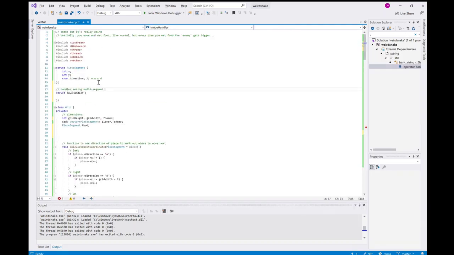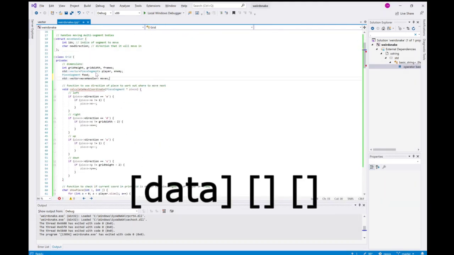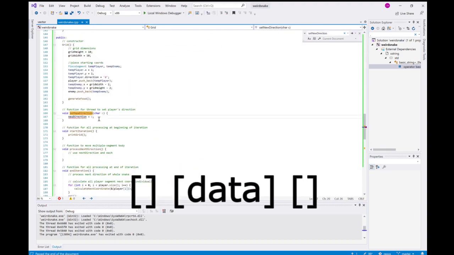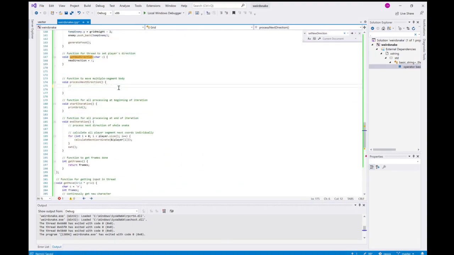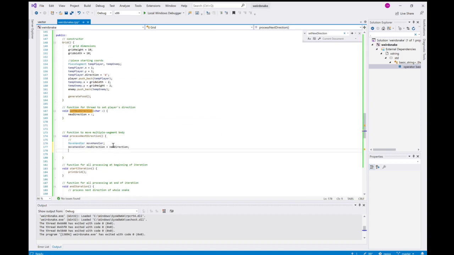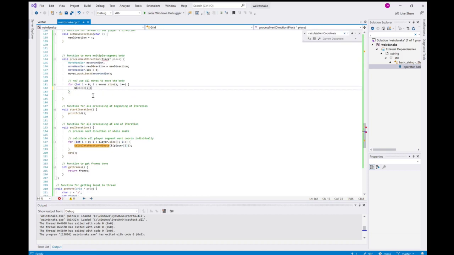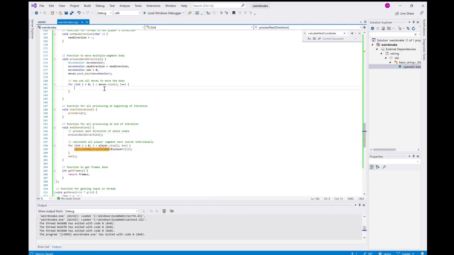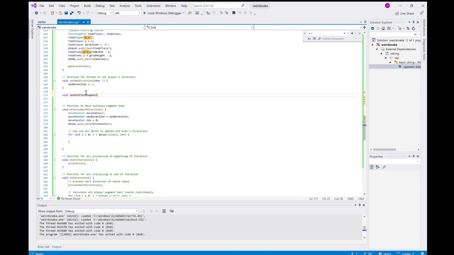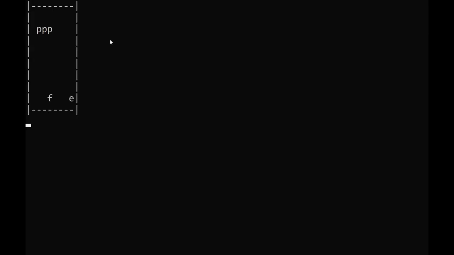Basically, this is a way for data to go into a storage unit for one cycle, and then this data moves from storage unit to storage unit through the system. This is basically a buffer, so I use another vector for the incoming distances for each segment, and at each iteration I insert another direction, which pushes every other direction down the line as we want it to. We want it to go from the first piece to the second piece and to the third piece and so on until it reaches the end of the snake where we remove the useless direction. This, and surprisingly, I'm not going to lie, works perfectly.